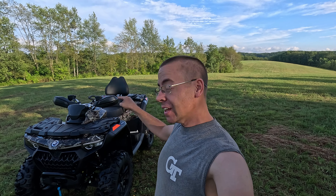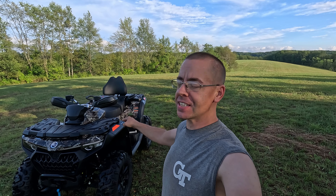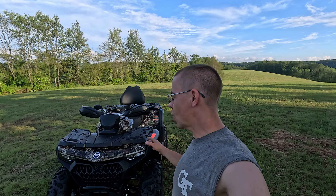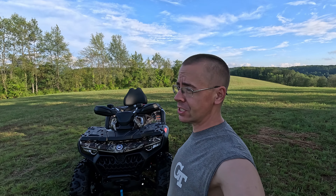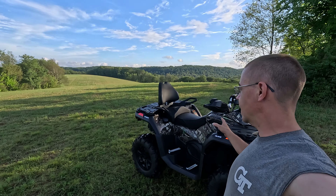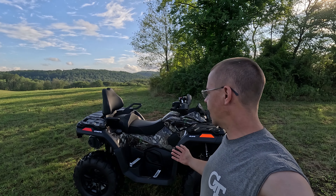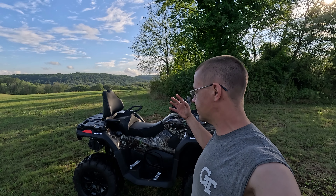Alright everyone, I've got another machine here to review. Coming up, it is the CFMoto C-Force 1000 Touring — the big flagship from CFMoto's ATV side. This is not going to be the full review, just an overlook, because we've been getting a pile of rain the last several days and everything is absolutely sloppy and muddy. So this is the cleanest this guy is going to be. I figured since it's nice and clean, let's do my walk-around and give you just my machine overview as far as creature comforts and features.